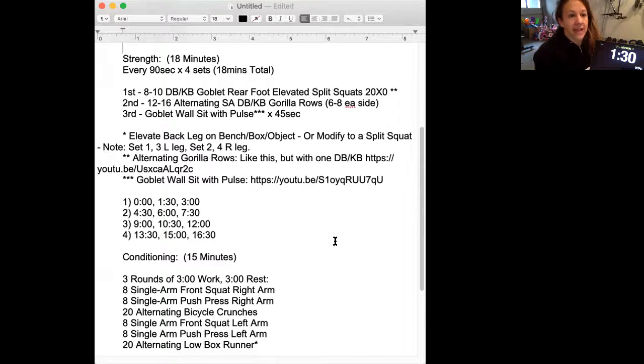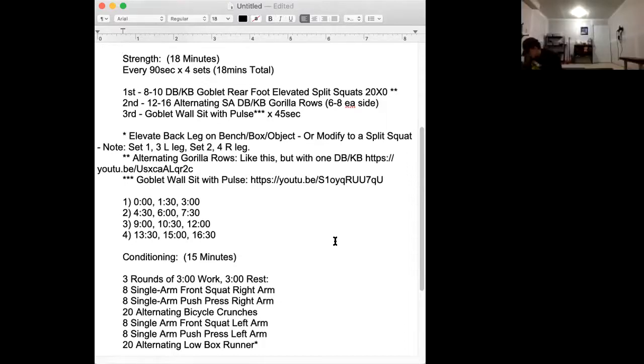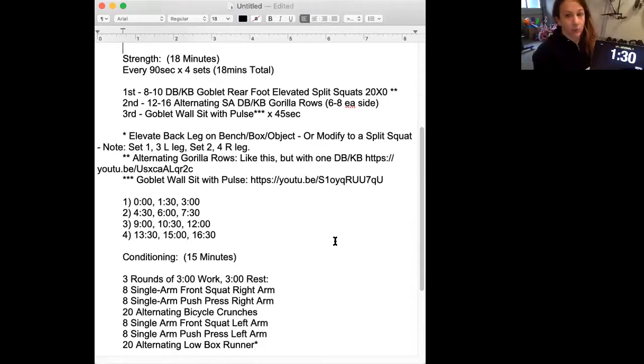Your first 90 seconds, first minute and a half, you're doing 8 to 10 dumbbell goblet rear foot elevated split squats on one side. The tempo is 2-0-X-1, so slow, controlled descent there. At a minute and a half, you'll move on to 12 to 16 alternating single arm gorilla rows. So that's 6 to 8 each side, 12 to 16 total. At the 3 minute mark, you'll do a goblet wall sit with a pulse, and you can use a dumbbell or a kettlebell for all of these things.